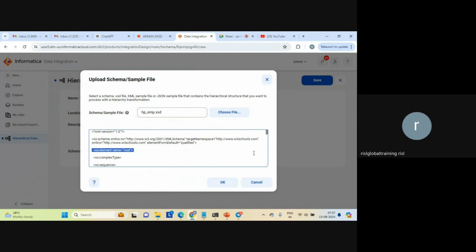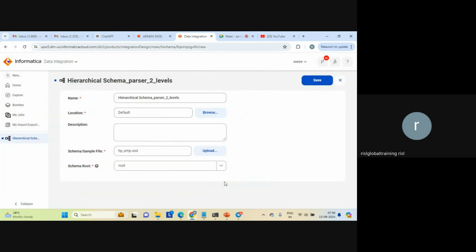See, there's a root element, and within that we can see the employee, employee ID, name, first name, last name, then other address attributes within the address substructure over here, which contains address ID, employee ID, line 1, line 2, city, state, zip code. So that's it. And then say okay.